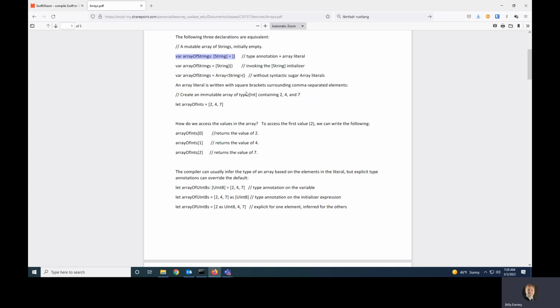There may be times when you know what elements you want in your array or list. This is an example of creating another array, and we're going to set it equal to the items 2, 4, and 7.